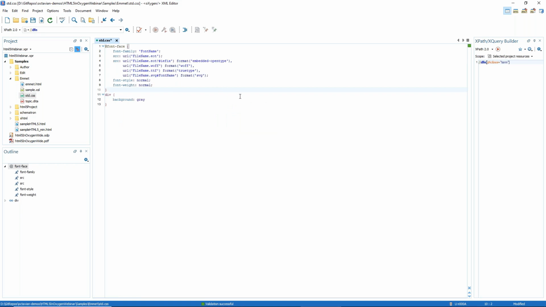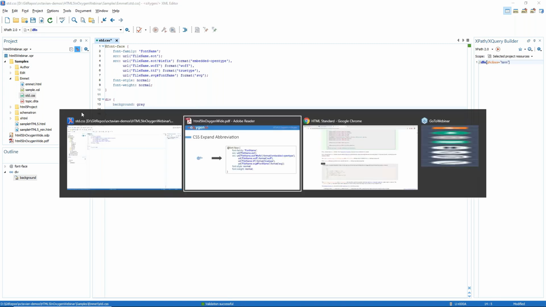And here you have also different abbreviations that can be used in a CSS, such as, for example, for the position, you can insert, and then this is expanded to the position relative, or if you type position A, this is expanded to position absolute, and so on. So there are different abbreviations that can be used in CSS, and also in XSL there are different abbreviations that can be used.